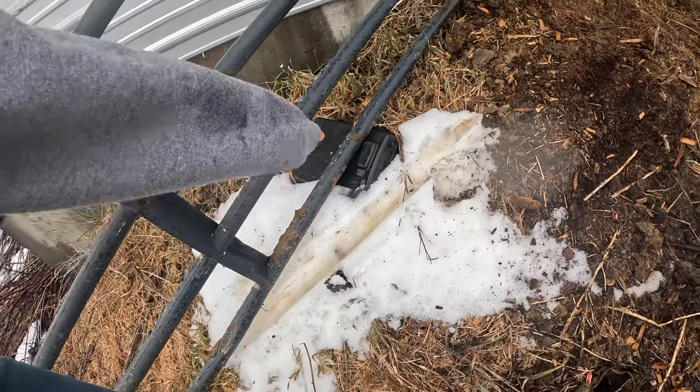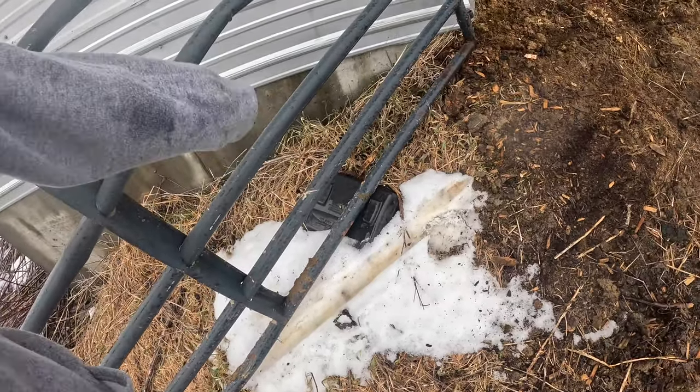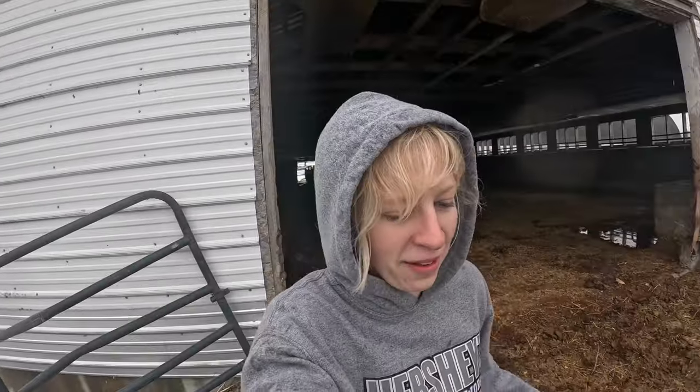These are rat boxes, by the way, if you've seen those in any videos. And we had an exterminator come over and put out all these boxes and everything. Basically a giant waste of money. You're supposed to go in there and eat stuff, and then I don't know if they're supposed to come out and die, but I don't know. I've seen them go in and out of there like they're living in there. I haven't seen any dead ones anywhere, so.